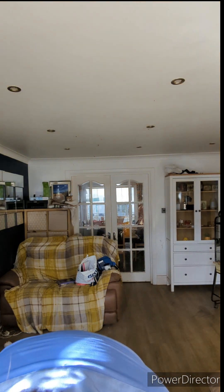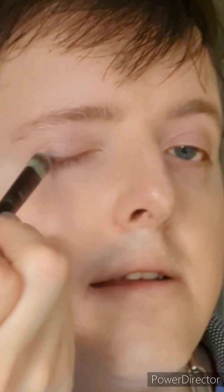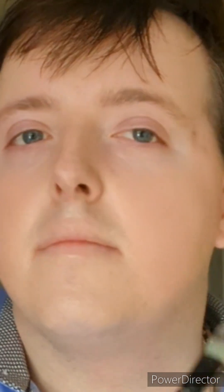Now I'm going to do the eyeshadow before I use my concealer. I have a mascara palette with purples in it from Revolution — I'm going to use this one all over the lid. I'm going to go deeper towards the outer corners once I have this eyeshadow on. Unfortunately a camera is not a mirror so I just need to check what I'm doing.